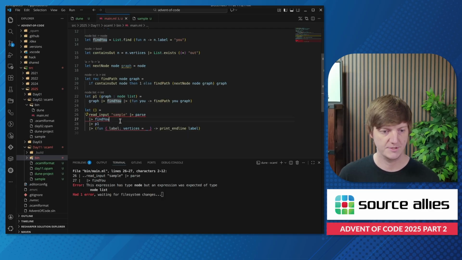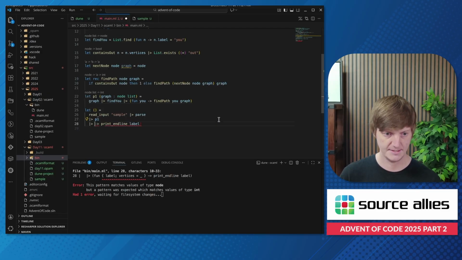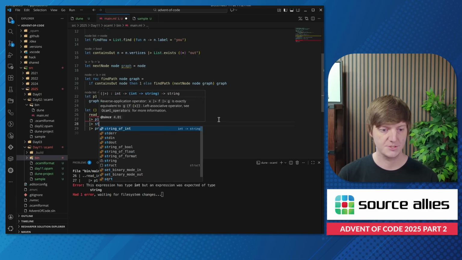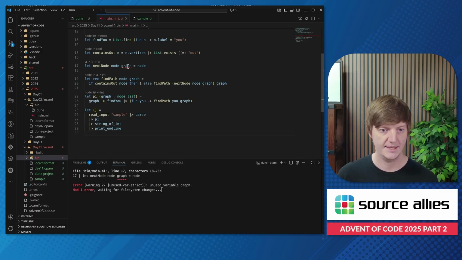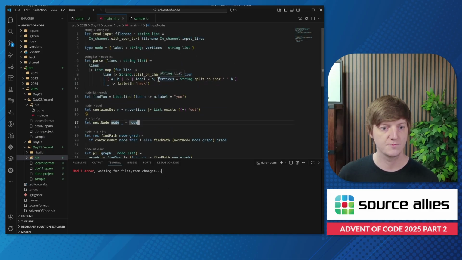Yeah, so we don't even want to call find u down there anymore. And the result of p1 is an int, so we can probably just pipe this to string of int and print end line. All right, there we go. And it's just complaining about this not existing, so we'll do that. And it says there's one error somewhere.